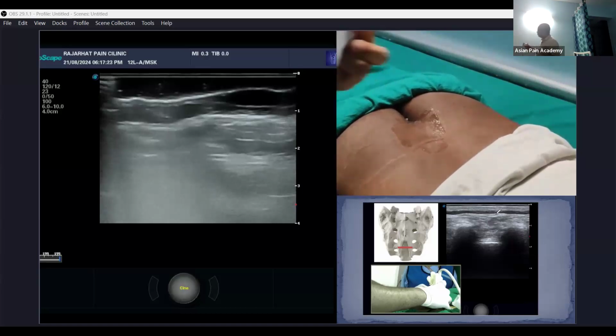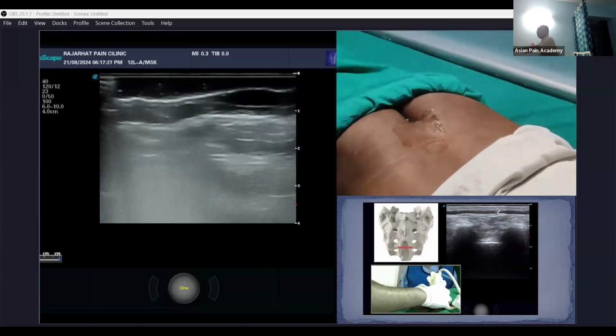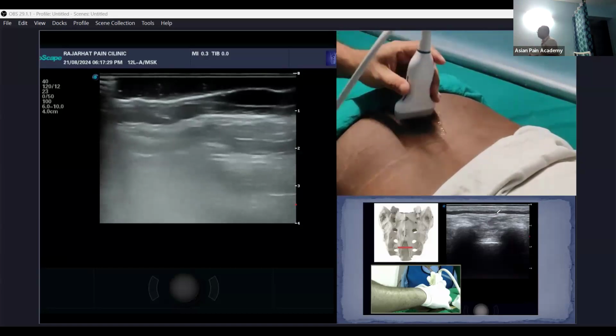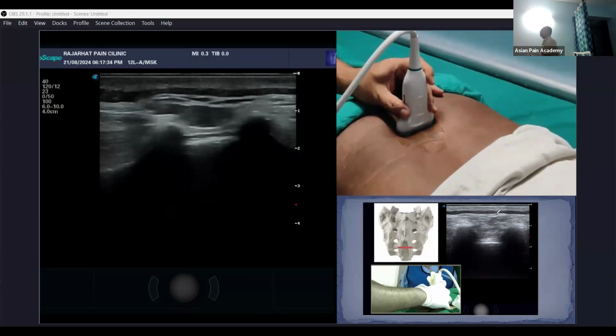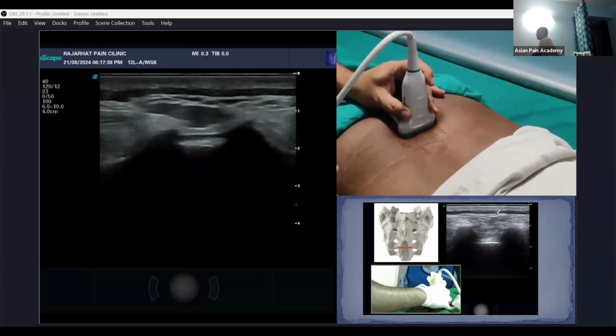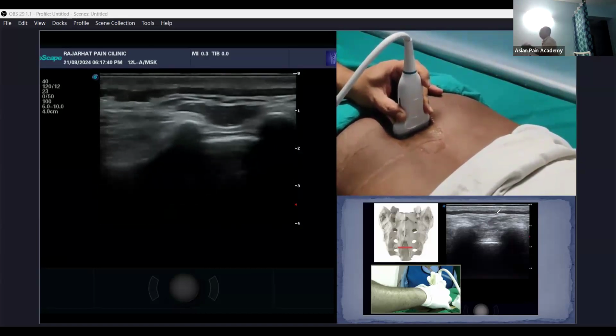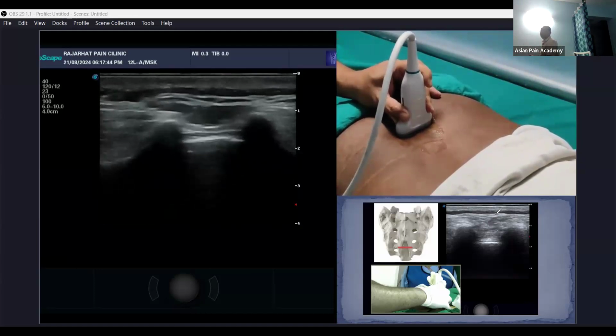I am holding it in a short axis view. The left side of our screen is the lateral side, of course. The patient volunteer is lying prone, it is his left side. So the left side is on the screen also. This is the same picture that you are seeing.